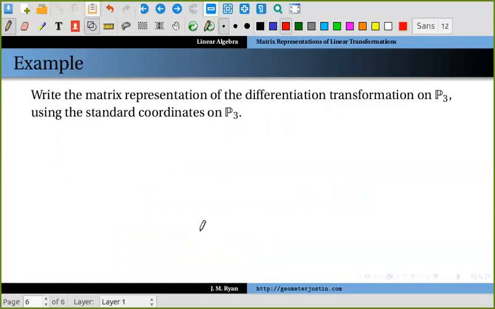So let's end this presentation with one example. And for this, I want to find a matrix representation of the differentiation transformation. So what's that? Well, that's just the derivative. So we'll name it D. D is going to map polynomials in P_3 to polynomials in P_2 in reality. But we're going to think of them as still living in P_3. And how is it going to do it? Well, it's going to take the function, and it's going to send it to its derivative, P prime.